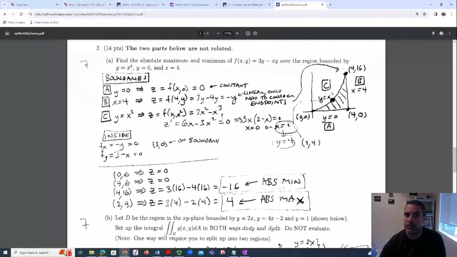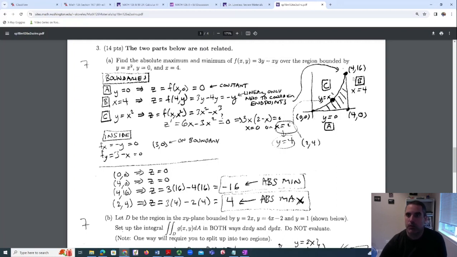Notice the key things in the solution, which is, okay, what are the boundaries? The boundaries are y equals 0, they told me that, y equals x squared, and x equals 4. So your first job would be to figure out what that looks like, where the intersections are. But I need to plug in y equals 0 and talk about what happens. Well, in this case, when I plug in y equals 0, you just get 0. So that side is done, because your goal is to get the z values for each side. And if it's just a constant, you don't need to do any more work. 0 is the z value for all the points on this side.